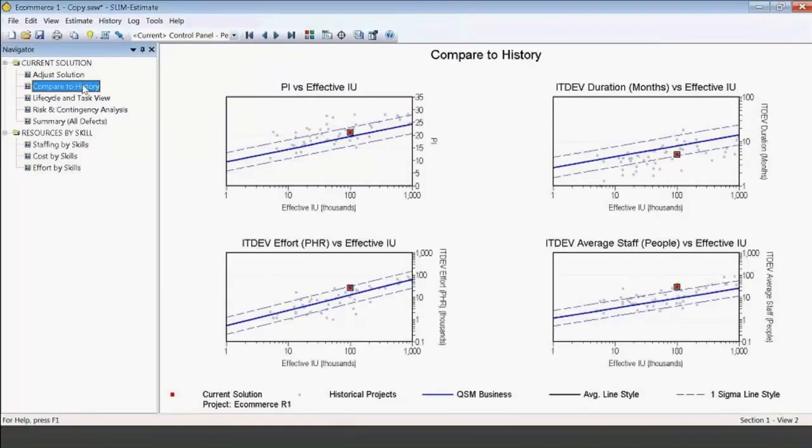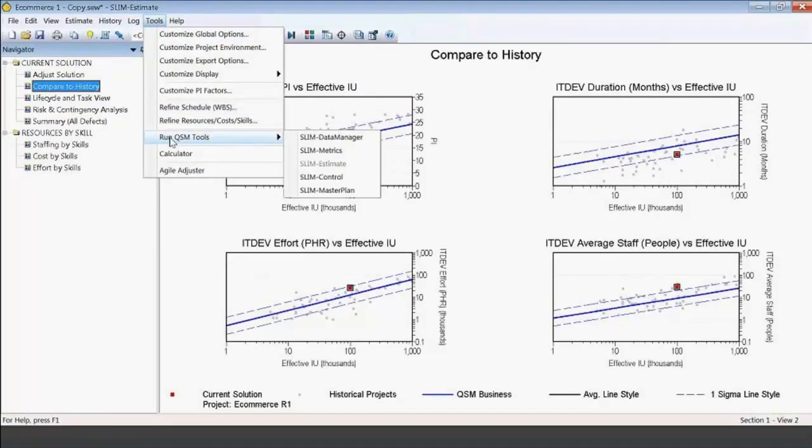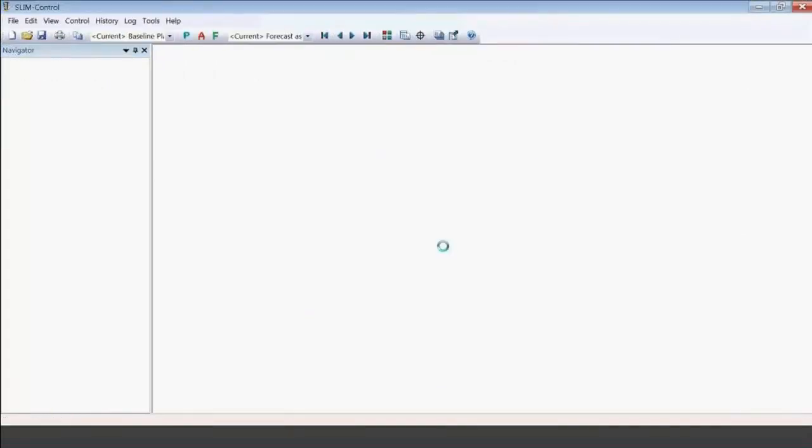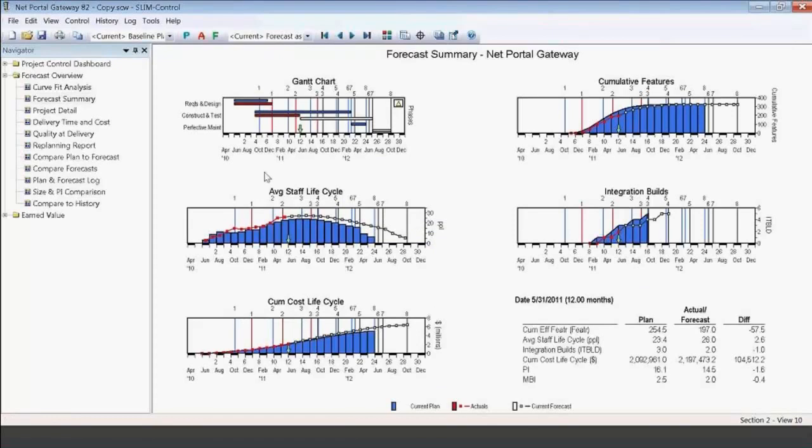Now, once we get an estimate we like and we select and present it, then we're going to want to go ahead and track the project. Okay, this is part of that overall mature measurement process. So not only are we going to want to run the estimates, but we're also going to want to make sure that we're staying on plan. SLIM Control here provides a nice dashboard and shows us the metrics that we care about. We've got the schedule and the people, the cost, the features or functionality. And this says features, but again, this could say lines of code, it could say function points, it could say user stories. We can tailor this for Agile, Waterfall, anything in between, right? So it's flexible, really any design process.